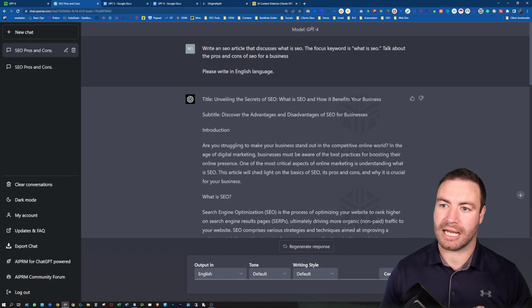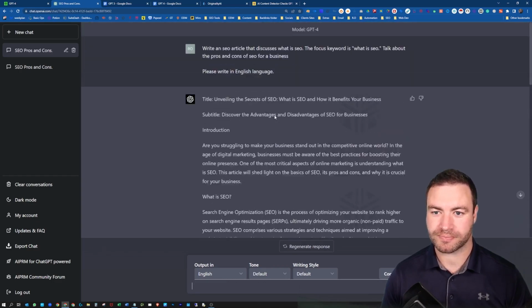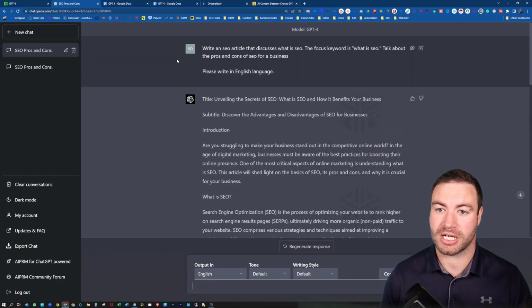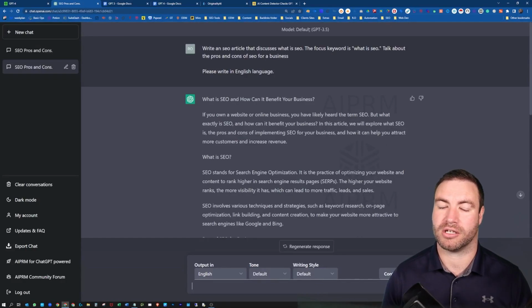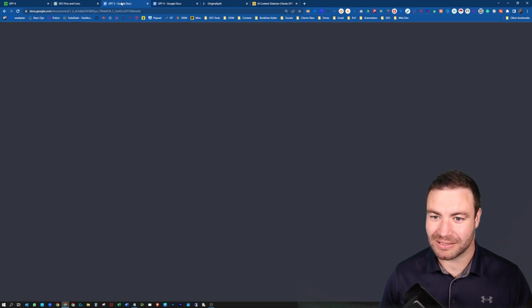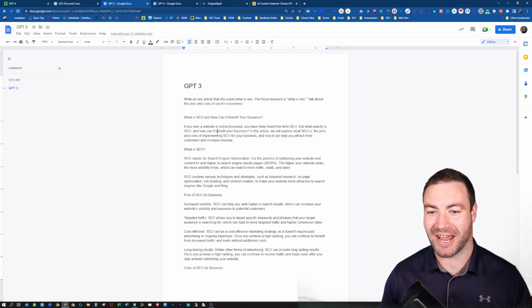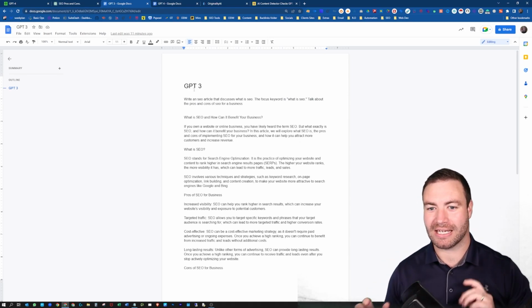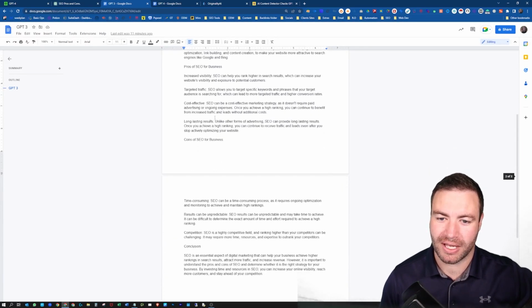So you can see in this instance here's the article for ChatGPT 4. Everything spat out is from the bot. The prompt is the exact same as the pros and cons one for ChatGPT 3. Exactly the same, guys. I didn't want to write them right in front of you because it does take time and sometimes it slows down. But here we go, here are the articles. Exactly the same.